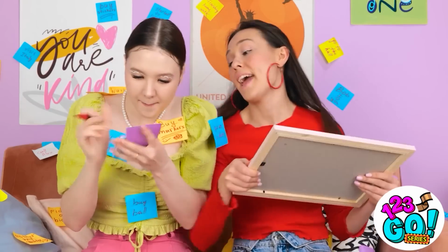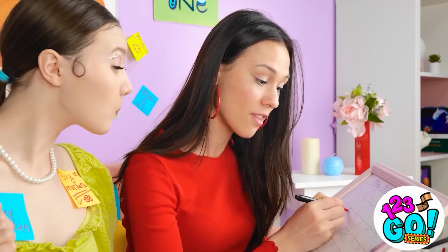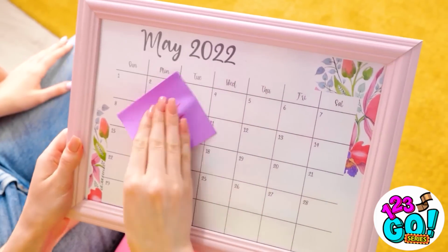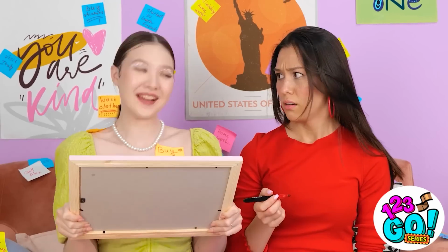Hey, look what I've got. Huh? What is it? It's to help you plan your tasks. Just write it on the glass. See? This is when you have the math test. Wow! This is perfect! But what will I do with all my sticky notes? Ah, that's more like it. Why do I even bother? I need new friends.